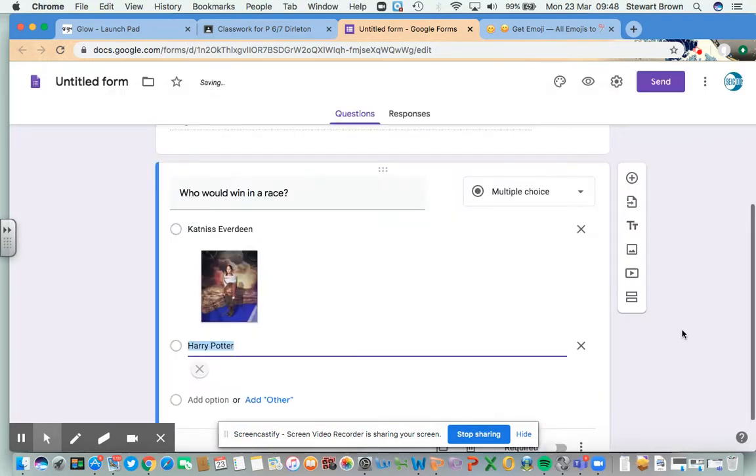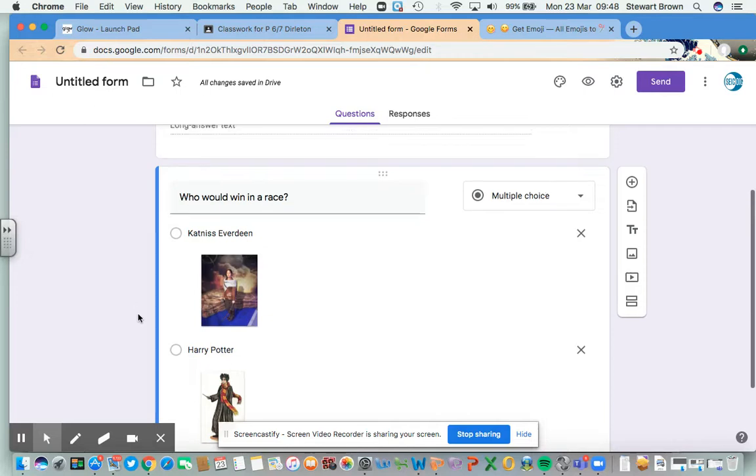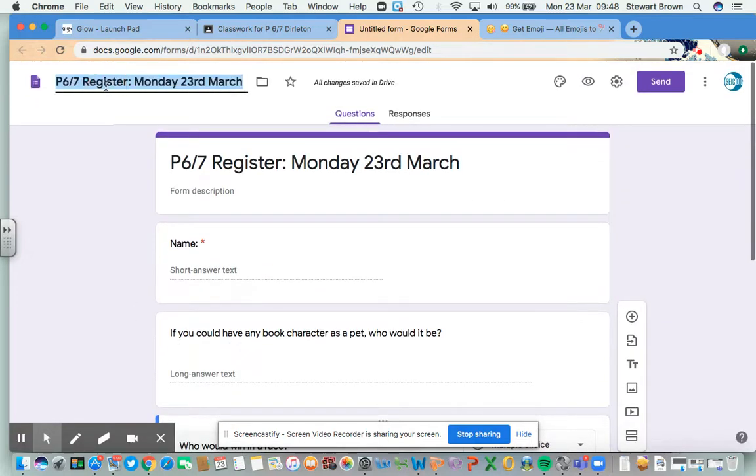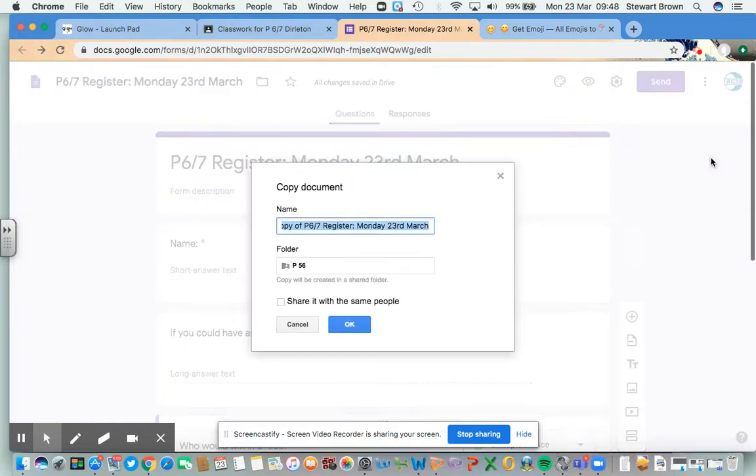Then it's just a case of putting that added in. You'll notice the top of the title's not changed. If I simply click on here, it'll go back. My other recommendation is when I've created one of these, I end up doing it for the whole week to make it easier for myself. So to do that, we just go to the three dots up here and we choose the option of making a copy.